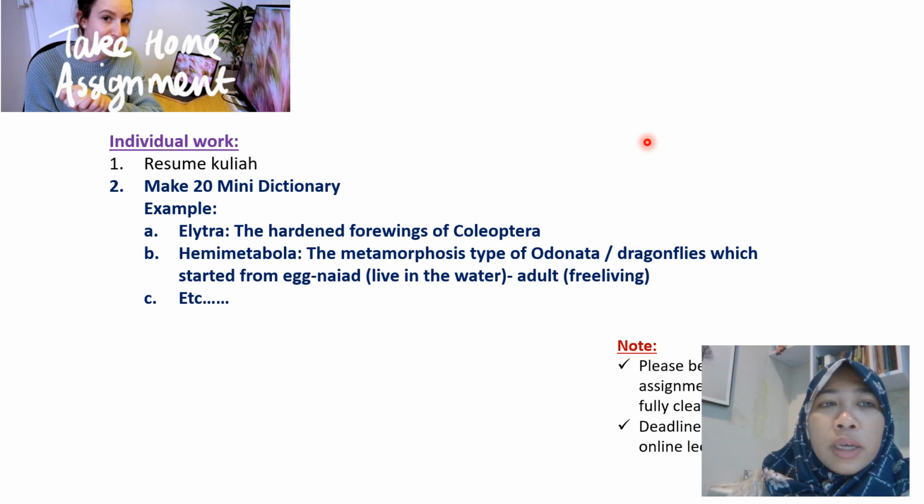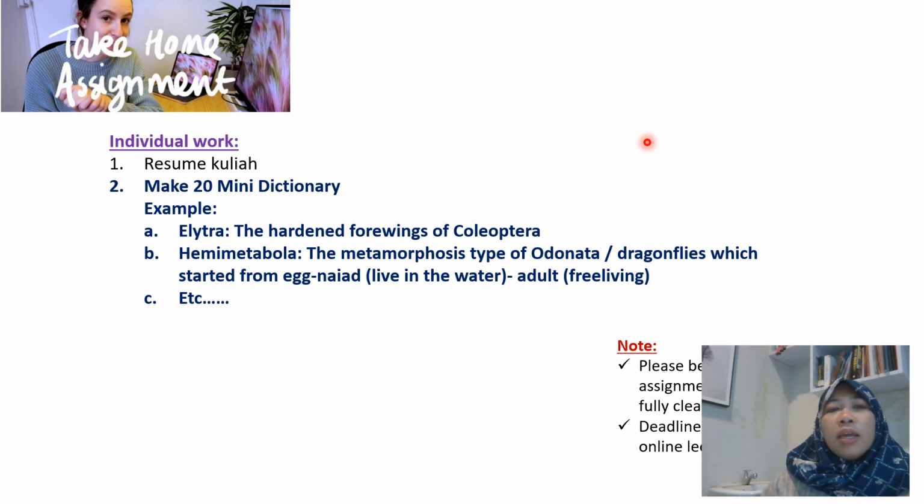You can use terms from the previous lectures, for example, what is elytra, what is hemimetabola, and what is rodenticide, etc. You can make a mini dictionary. The minimum is 20, but you can add more to sharpen your knowledge about these lectures.